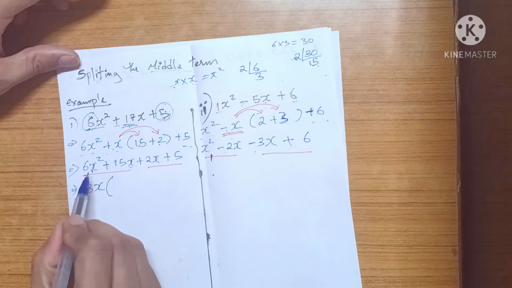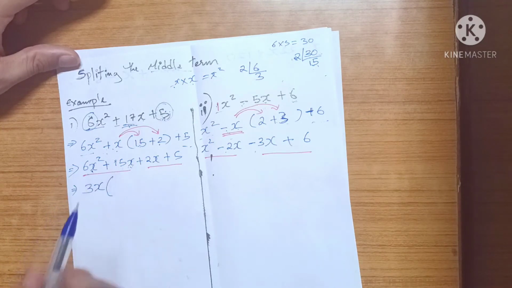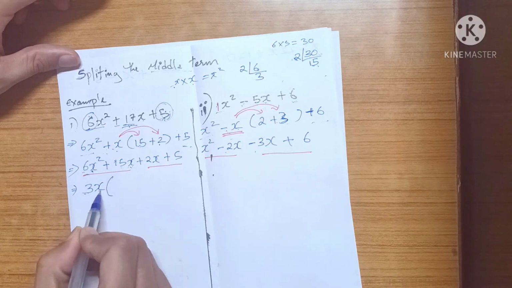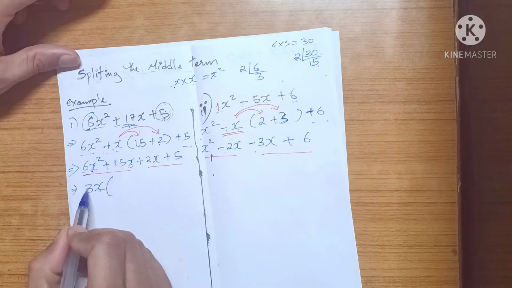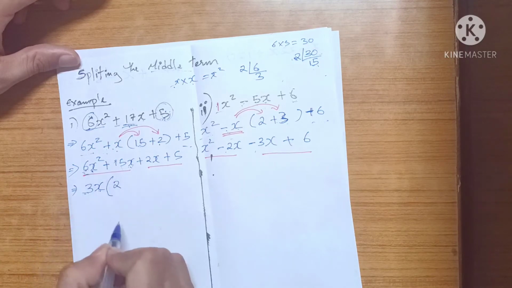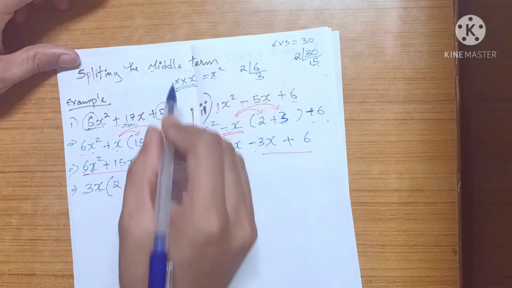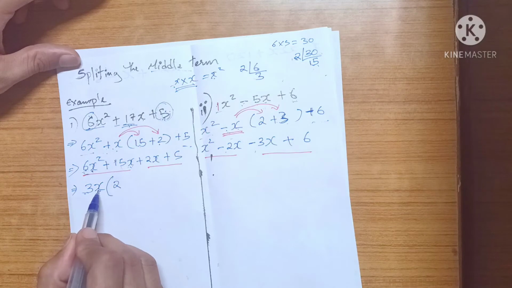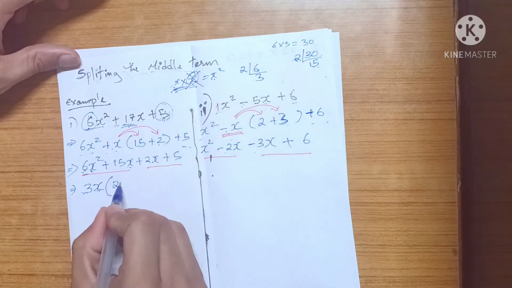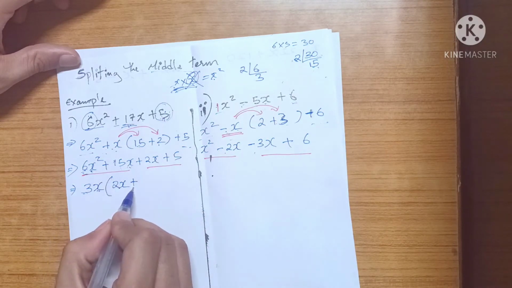Now, I told you highest common factor means the highest number which can divide both. So if I divide this by 3x, since 3 is the highest number that can divide both, when I divide the 6 by 3, I'll get 2. 3 2s are 6, right? And then out of the 2 x's, since one x is out, only one x is left. So x here. Plus, since plus is here, I'm just writing plus.